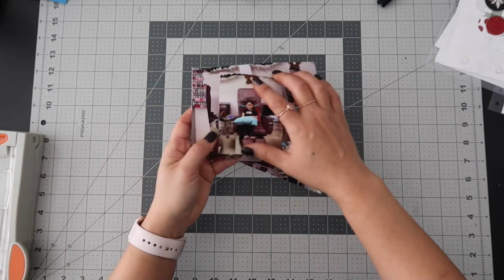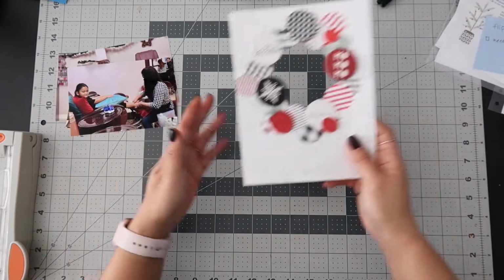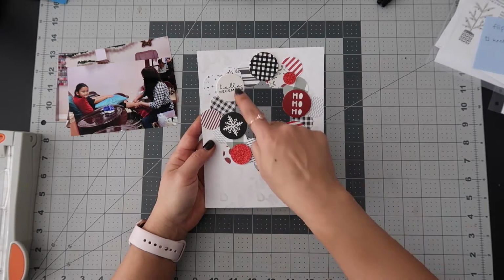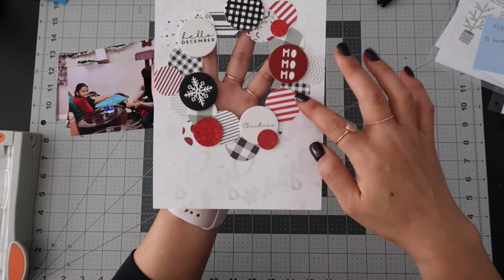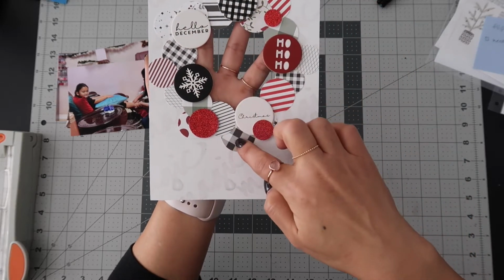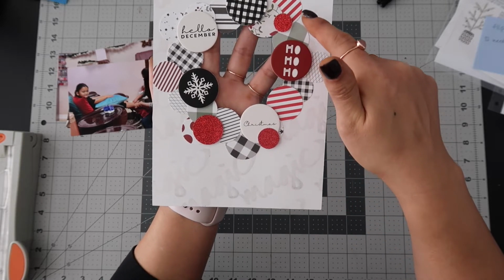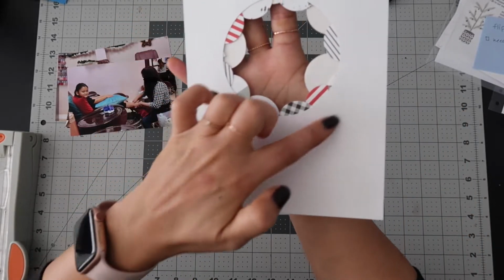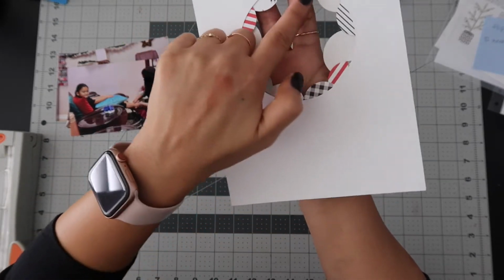So I have some pictures of her doing her mani-pedi. I'm going to use this that I made during the December Daily Divas prep party. What I did was, these chipboards were in the Felicity Jane Noel kit. And then I cut, using circle punches, a bunch of different 6x6 papers into, I think this is 1 inch, and 1.5 inch, I think, is the different things that I made. I had originally just die cut using the Silhouette a big circle here, and I think this is 3.5 inches.